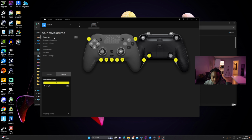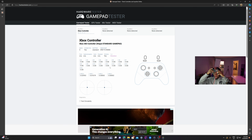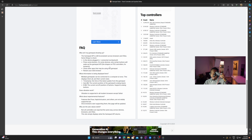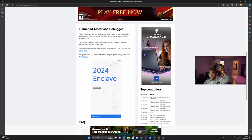What's going to happen is, I'm going to go to my gamepad tester and press that macro, and it's going to jump 3 times. It's going to press that, jump, jump, jump. So see, jump, jump, jump. It moves my cam. See, jump, jump, jump. It's going to jump 3 times. So it's space, space, space.